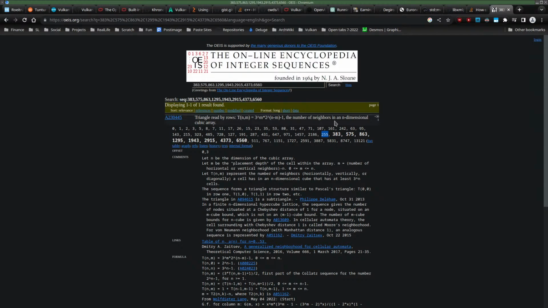The number of neighbors in an n-dimensional cubic array. Beats me.